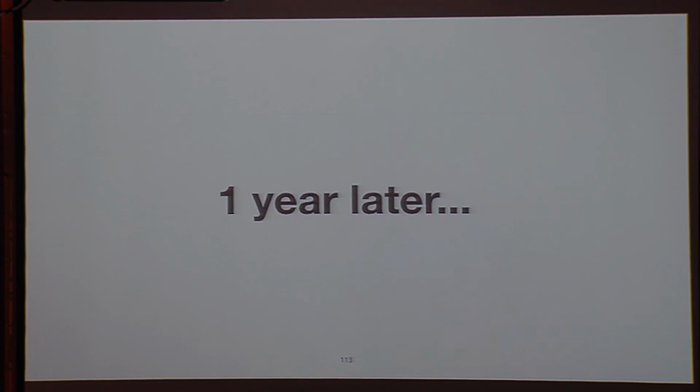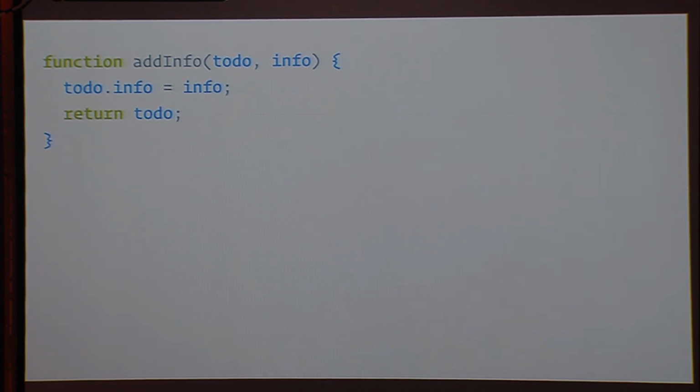is 1 year later, I'm going to say it's your intern, right? But it's probably just us. We come in, and then we make a new function called addInfo, and we set to-do.info is equal to info, and we return this new to-do, and we think that all is great, right? Well, essentially the problem is the default is mutation. So the only time this is going to go wrong is the moment where you have a horrible bug and you don't know why it's happening, right?